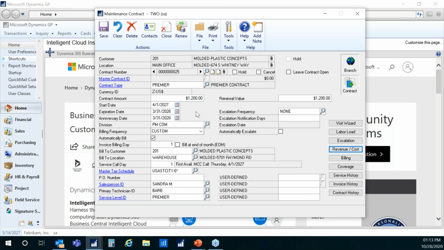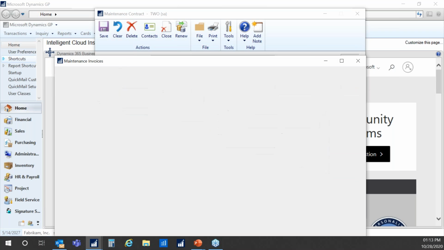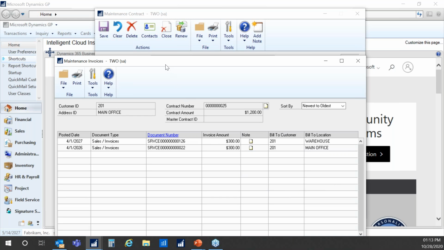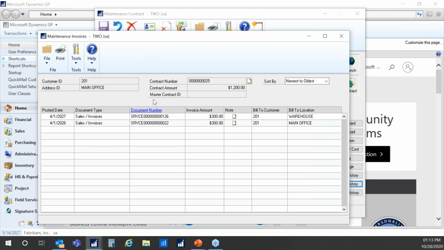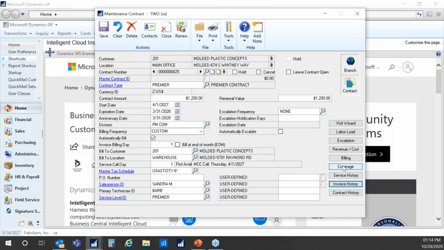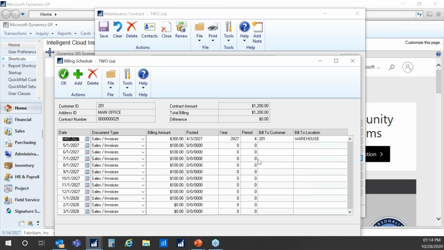So cool. All right, so we're back onto our maintenance contract here, and we're going to take a look at those same windows that we looked at earlier. So it's kind of a quiz for you. No, I'm just kidding. So we're into the maintenance invoice history, and you'll notice our service invoice 75. Do you guys remember? It was here for $100, and now it is gone. Because again, it reverts back to prior to the transaction happening. So that's gone.